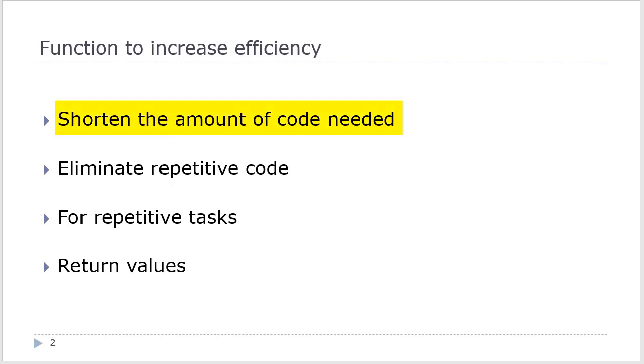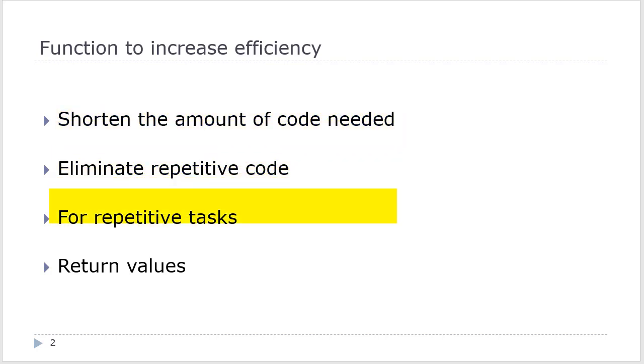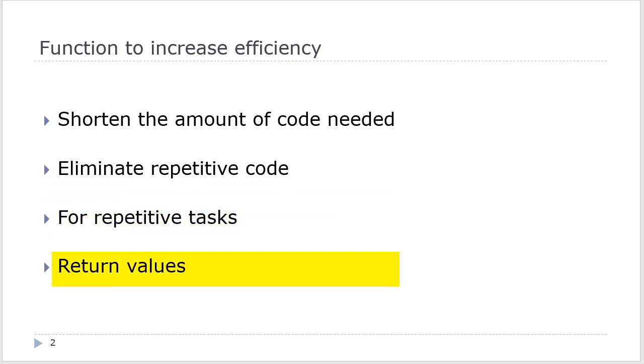We can use functions to increase the efficiency of our applications. Functions can be used to shorten the amount of code we need to write, to eliminate repetitive code, for automating repetitive tasks, and also to return values. So I will demonstrate how this can be accomplished in this video.